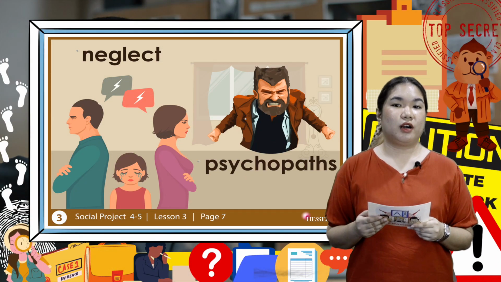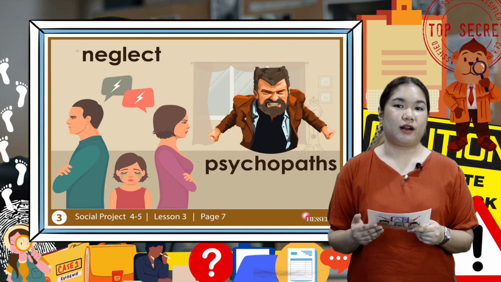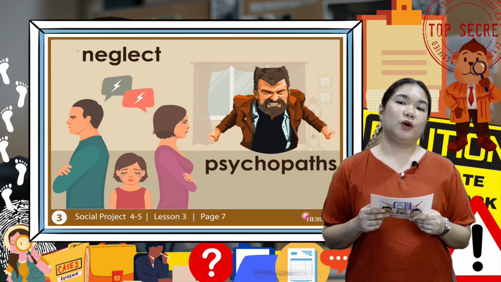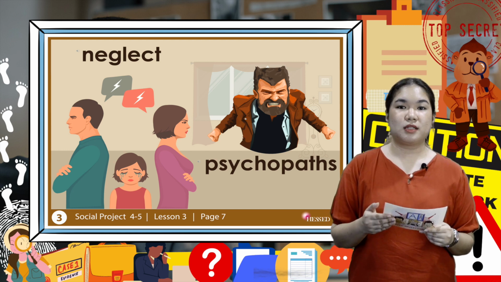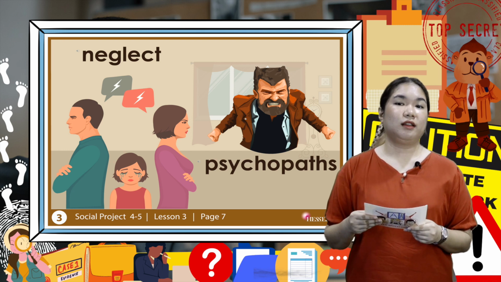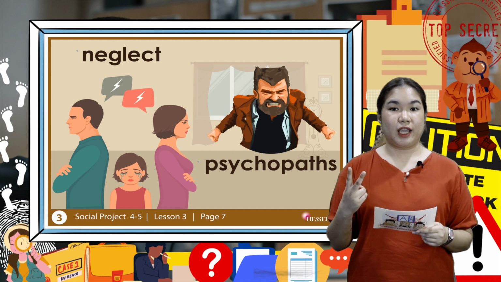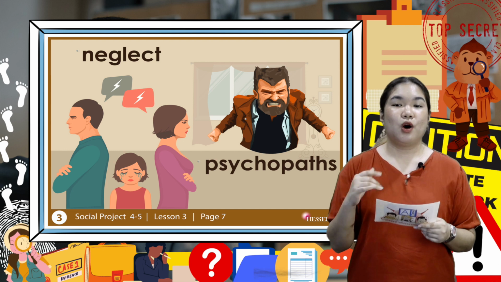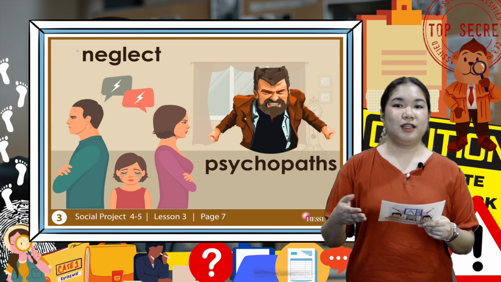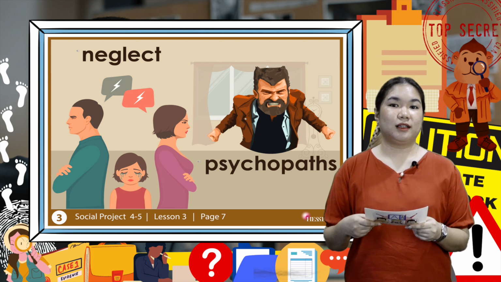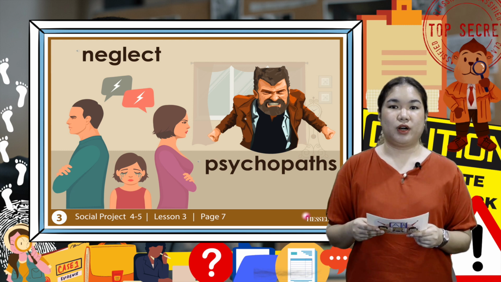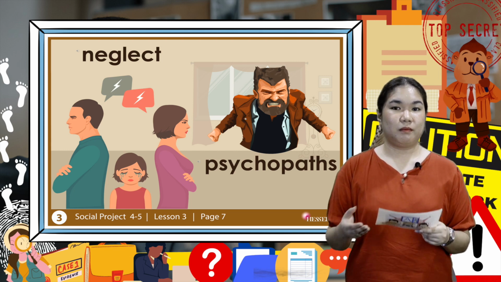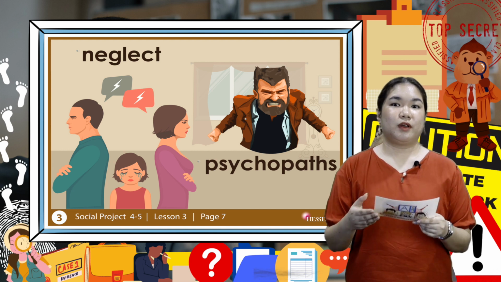Some of the criminals are unstable and cannot control their desires. This means that there is a high probability that they will commit a crime. And did you know that research shows that most criminals are a product of environment rather than nature? Now, we have two types of criminal. The first one is a psychopath. The second one is a sociopath. When we say psychopath, they don't have any conscience, which means they don't feel any guilt for their own bad behavior. When we say sociopath, they may feel a little bit of guilt in doing something bad, but it doesn't mean that it will stop them.